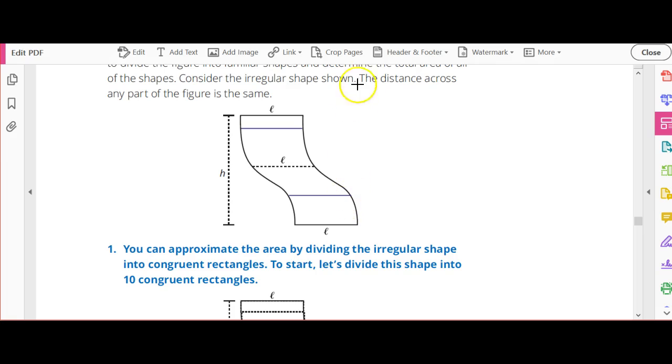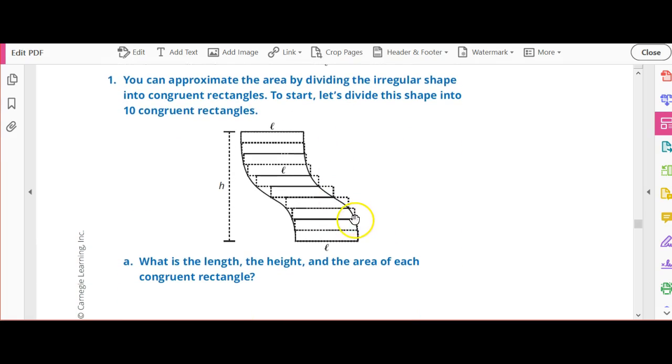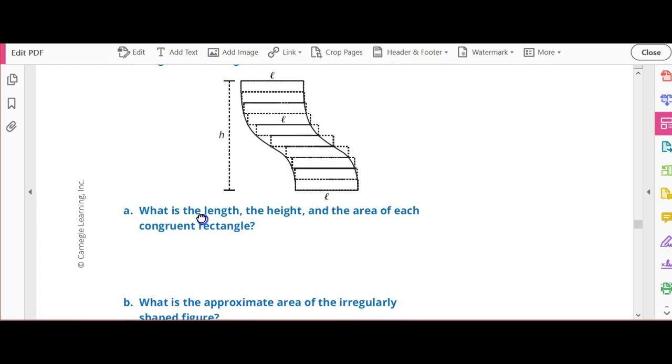Now, this is what Cavalieri said. He said, let's approximate the area by making it into rectangles. So you have these rectangles. Now notice that each rectangle is off a little bit, right? It's not quite a rectangle. There's a little extra here, a little less there. So what would we do to find the area of this two-dimensional object? Well, we would measure the area of each rectangle.